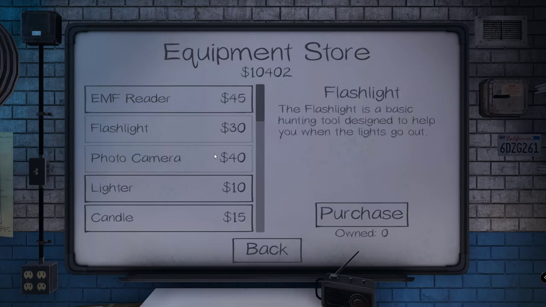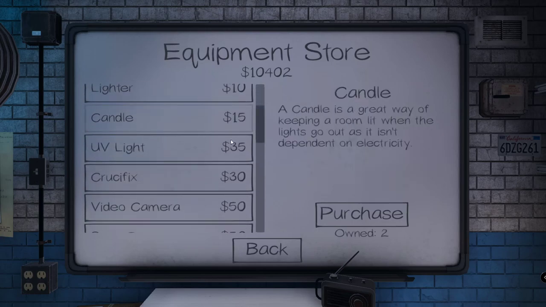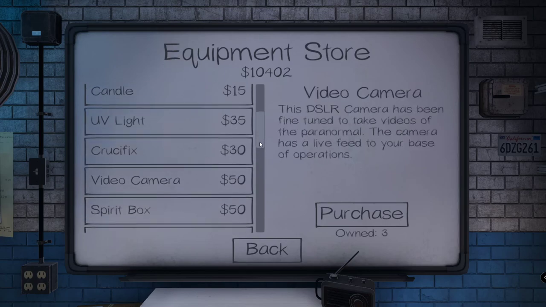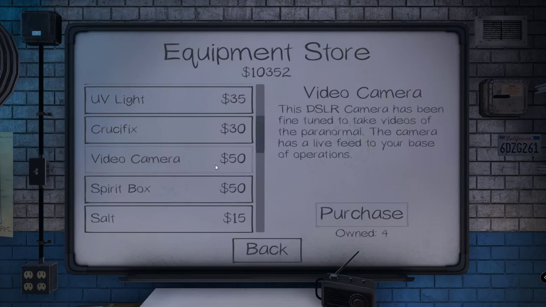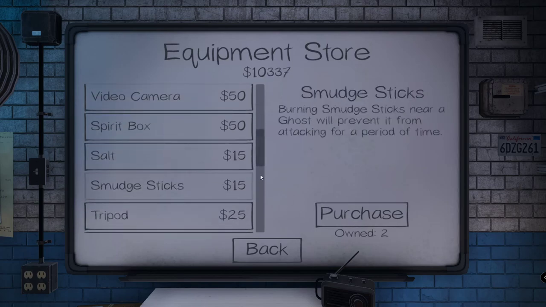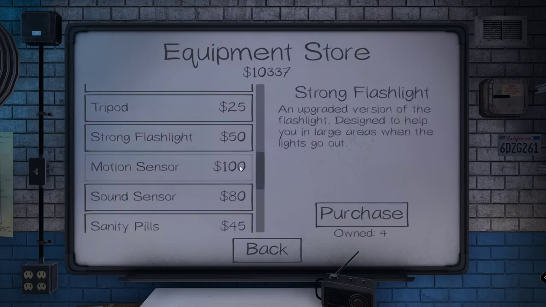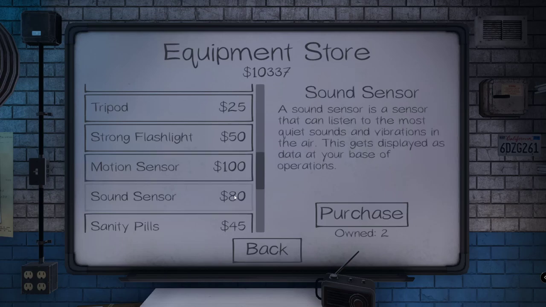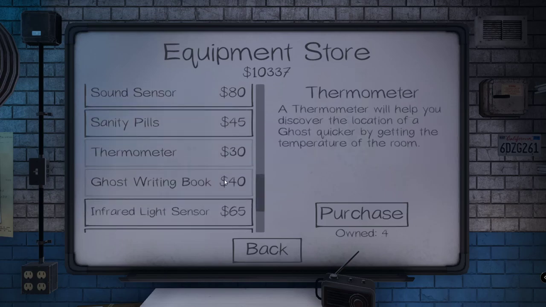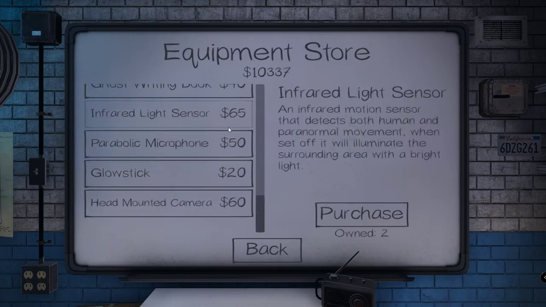I think we're just going to stop the video at that point. I'm just going to check some of my stuff. Make sure I got enough of everything. Video camera, purchase another one. It's probably from that time I died. Need more salt. Yeah, we died a couple of times, but I think we survived like four of them? Were we able to make it through four of them? Yep, you only need two ghost writing books.